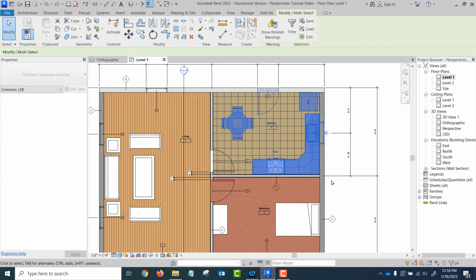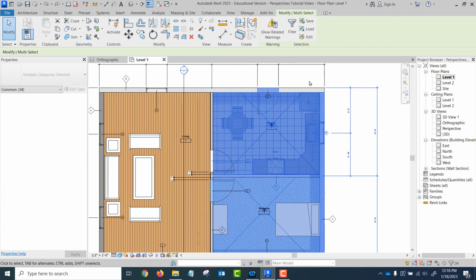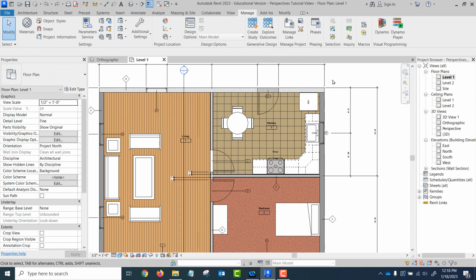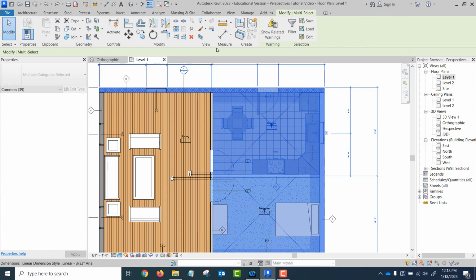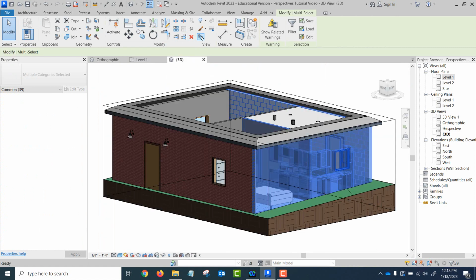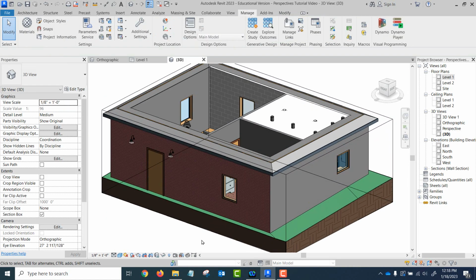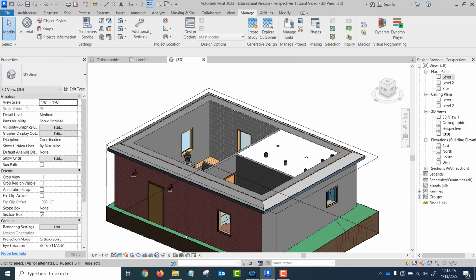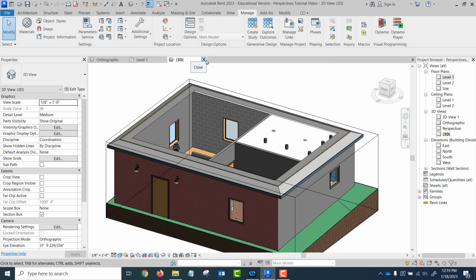If I do a crossing, I need to go, come on here. And so now it brings me here, and it picked up the whole building because of the walls that I crossed.